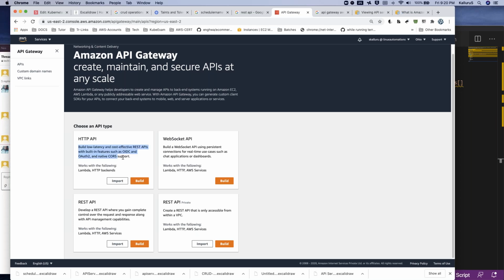HTTP API is something you go for on the web layer. Even CORS is given, so it's a DNS level thing. It's mostly for your web protocols, and the other is purely for command line protocols. You just understand that. Internally, I'm not sure, but both are the same at the end of the day. Based on some features, they are categorizing. It is just an HTTP call. You do it on the command line rather than on the browser, and that's where it's lightweight and becomes much faster.